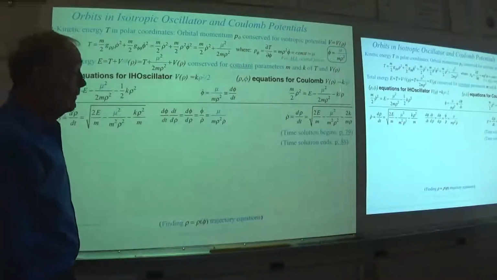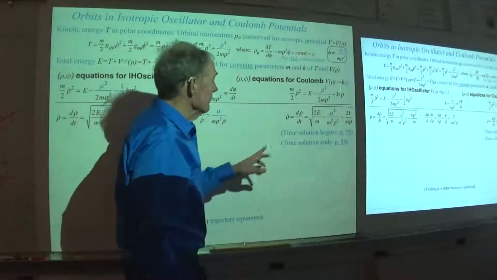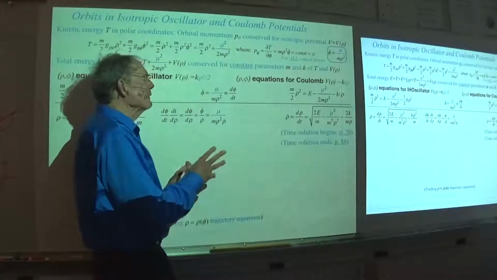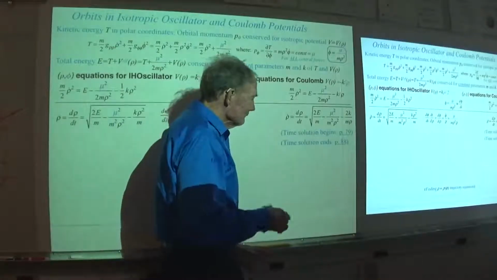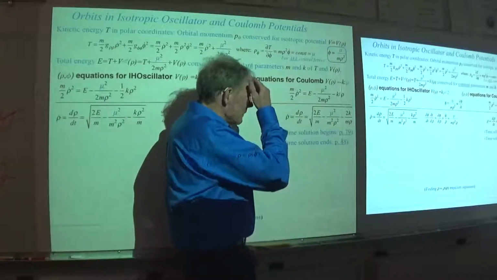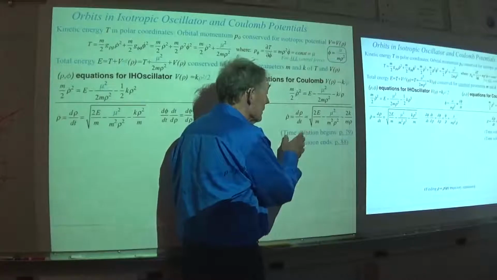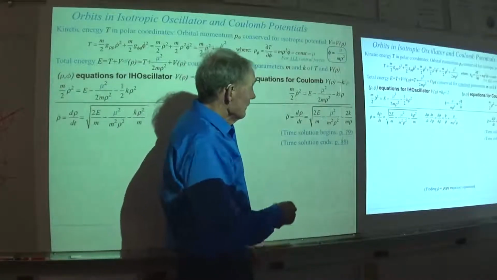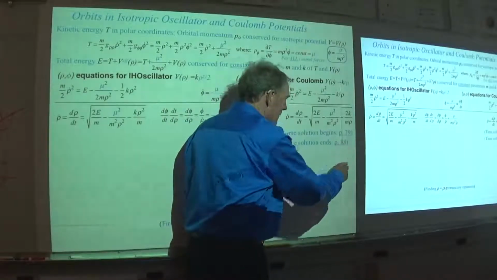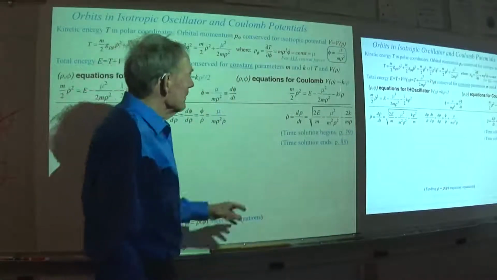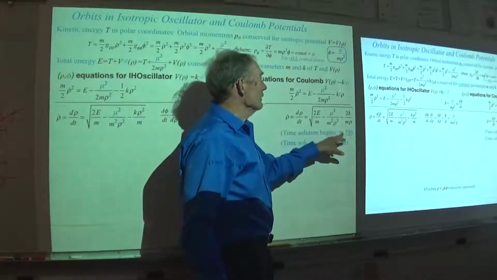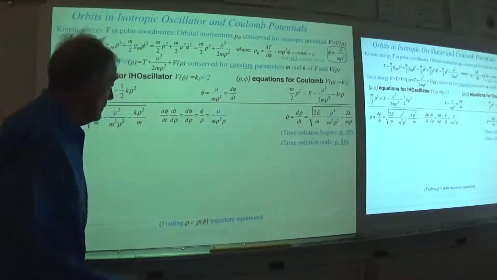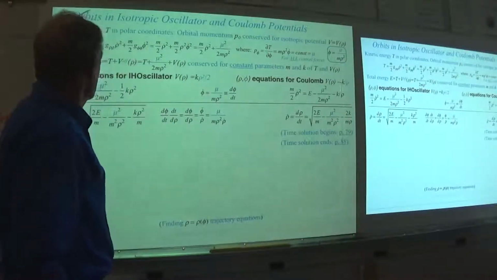Okay, and I mentioned at this time, if you click on this thing right away, you can go and get the time solution to the Kepler problem. The Kepler solution is what it is, but he did it geometrically, and we'll explain how that correlates with both the oscillator and the Coulomb thing. And it's about 10 pages long, okay, 9 pages. So there's the actual solution, but it begins here. There's a link that you can jump back and forth at this particular point here. And I think this is page 36.